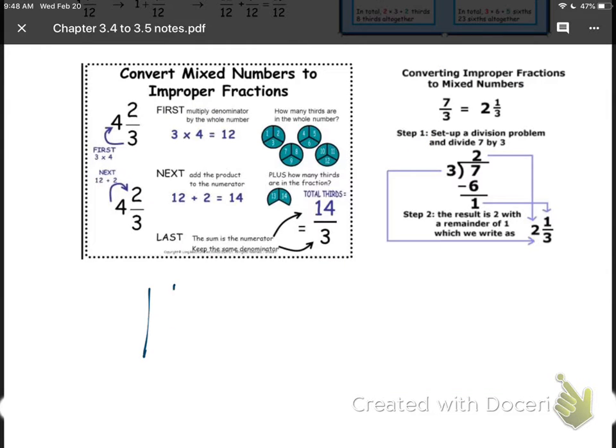I found this slide on the internet, and I thought this was a nice way to connect your mixed number as you're converting it. What's the rationale for saying 3 times 4? You can tie it into a fractional representation of the whole number. So you have 3 times 4, that gives you 12. Why is that the case? Because you really have 12 thirds. Next, you're going to add the 2 you already have as a partial whole number. That gives you 14.